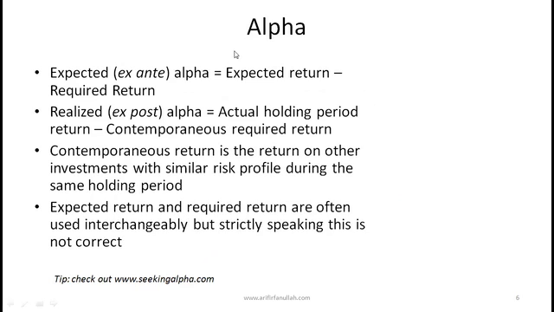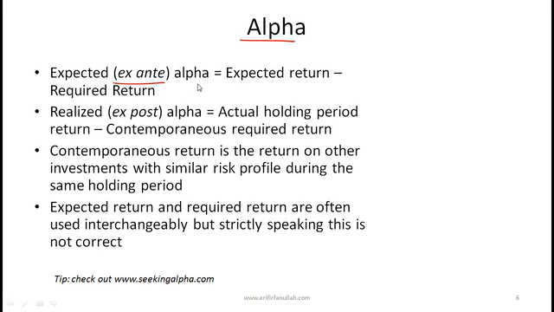Now the concept of alpha, which we didn't quite talk about in level 1. The expected alpha is also called ex ante, and the terms ex ante and ex post are used frequently in the investment world. I don't know if this is strictly speaking correct, but the way I remember it is the X is in both places. Ante, the way I look at it, is what you anticipate. So ex ante refers to what you are anticipating or expecting.